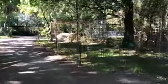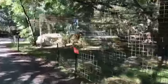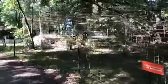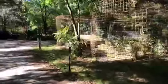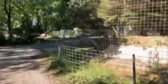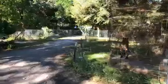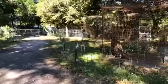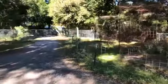Max is rubbing and rolling and peeing on everything in his home enclosure again. Anytime we send them on vacation, they get a full makeover in their enclosure, so everything gets raked, and oh, he's so excited to be home, but he should rest. Once we clear out of this area, he will. We've got to still break down all the different tunnels and close all of the appropriate doors again. That takes a while. He's probably like, where's Kimba? Kimba's on the other side, not quite where Max can see him.